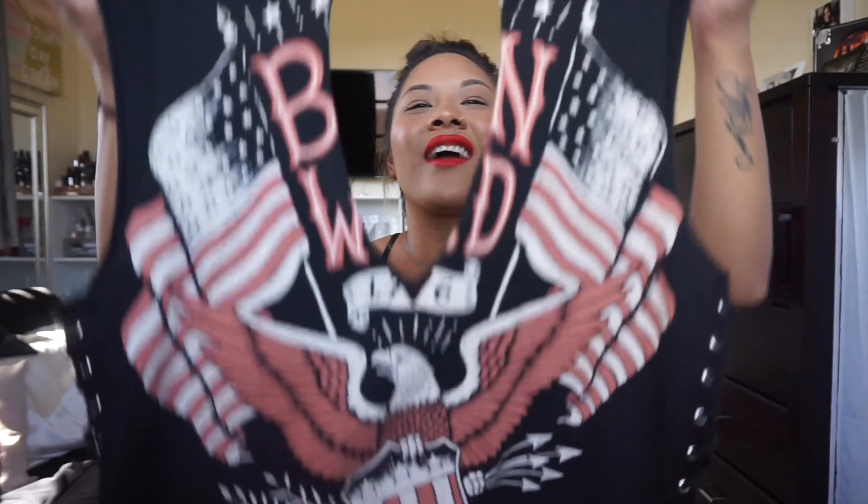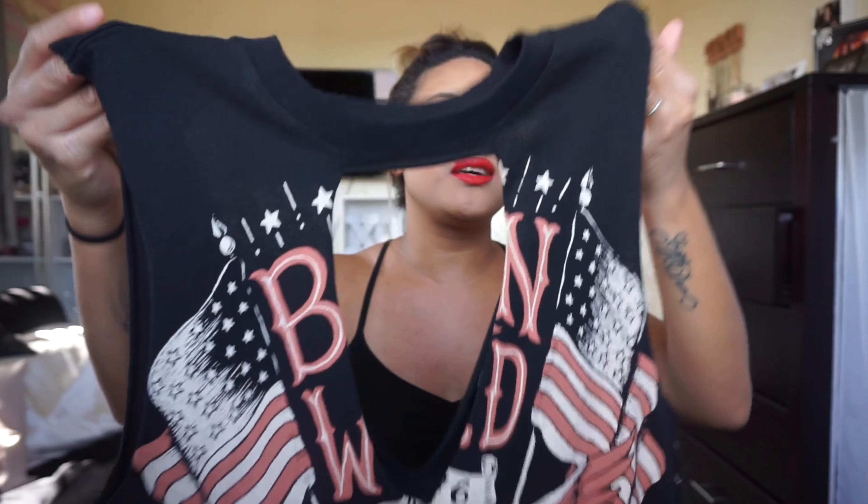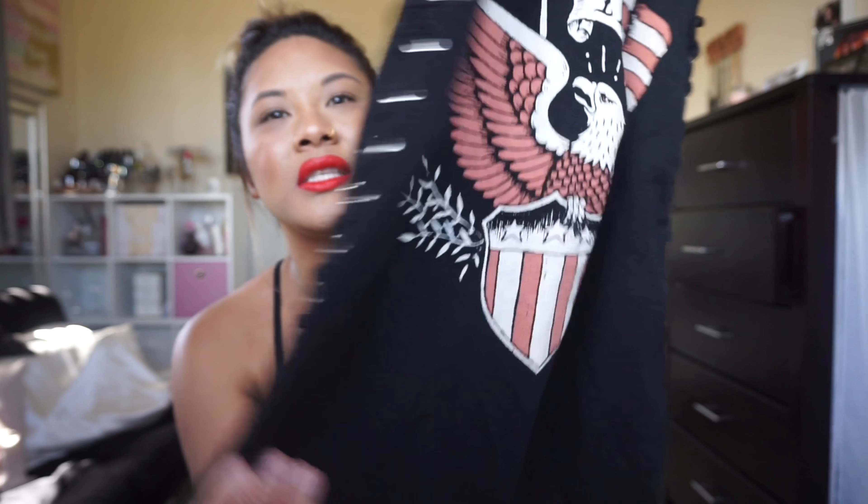So I got this cute t-shirt. You can tell — I don't know if this came like this or somebody cut it, but I think it's so cute. Look at these details with the strings on both sides. I think it says 'born wild' but they cut the front. But I like it because if I wear it with like a spaghetti top underneath, it'll just look great with some jeggings or leggings. I think this is so cute.